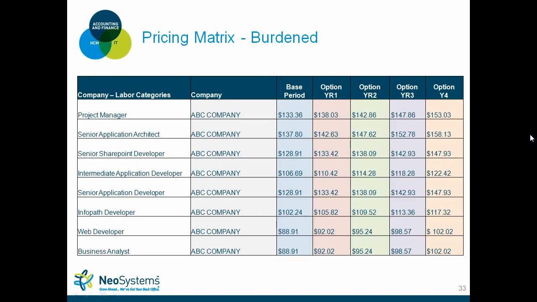So then here's another example of a pricing matrix. And the other matrix showed how you build up that particular fully loaded rate. So now you're going to take the same loaded rate and then you build in, depending on how many option years there are within the contract, escalation factors. I think in this case it's 3.5%, so that the government can see, okay, what's it going to cost in the base period, and then my extended option years.